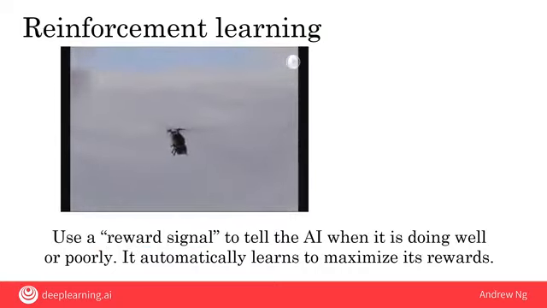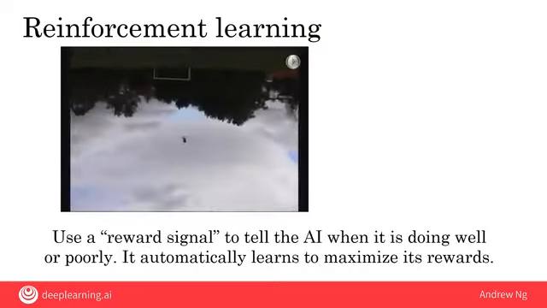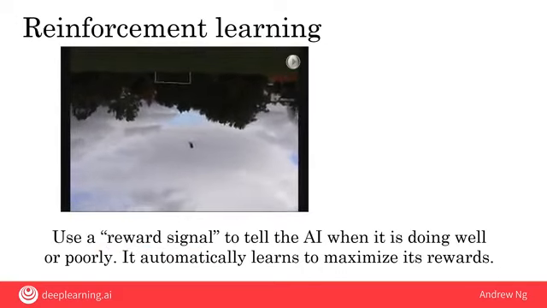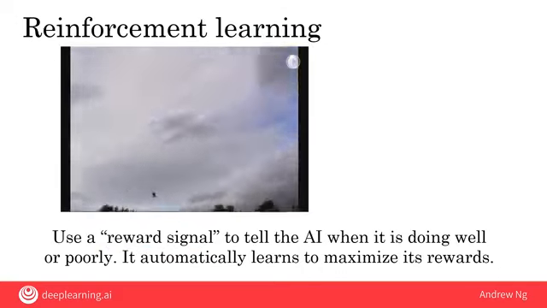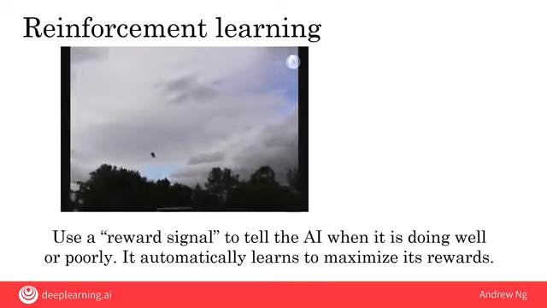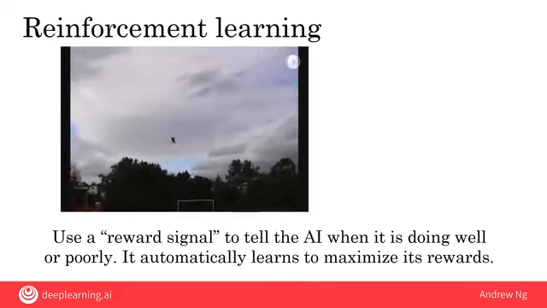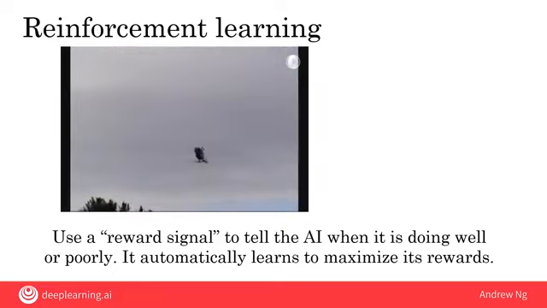I was the cameraman that day, and when you zoom out the camera, you see the trees planted in the sky. So we actually gave it a reward signal, which rewarded the helicopter flying upside down. And using reinforcement learning, we built one of the most capable autonomous helicopters in the world.